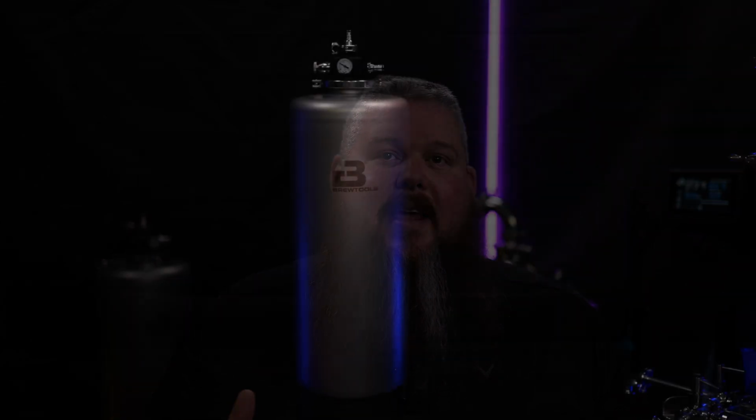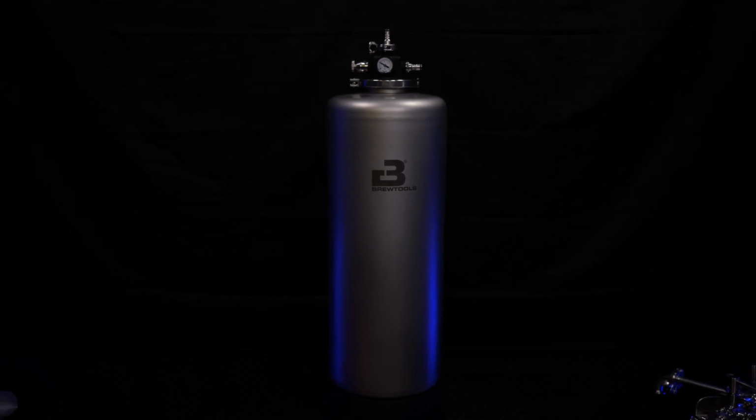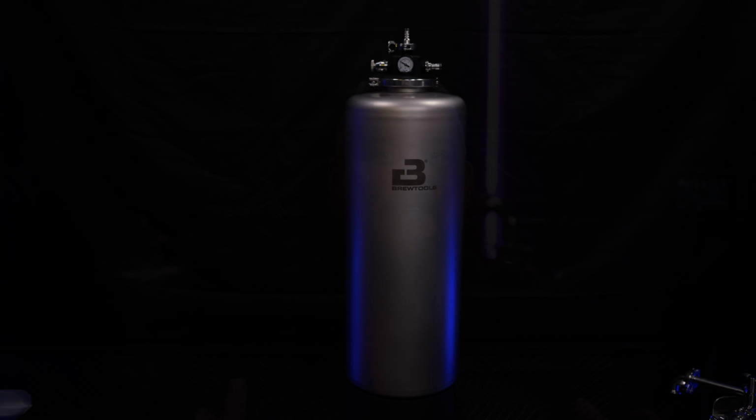All in all, the MiniUni is pretty sweet. It's a nice piece of equipment. It is, for many of you, gonna be your first piece of Brewtools kit. It is of a high quality. This is Brewtools, guys, making something as inexpensively as they can. This is like the minimum product they want to put their name on. So just imagine what the other stuff's like. It's real nice.